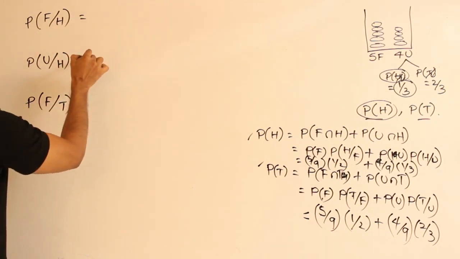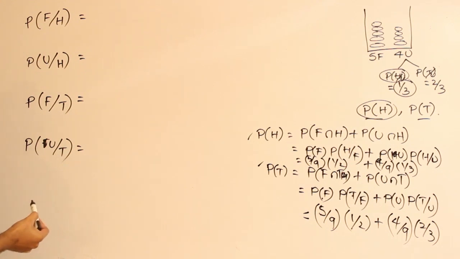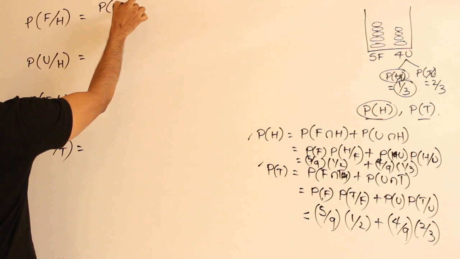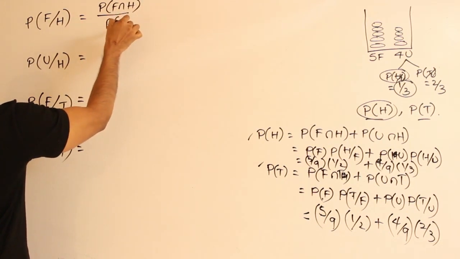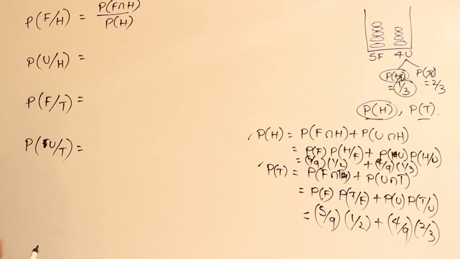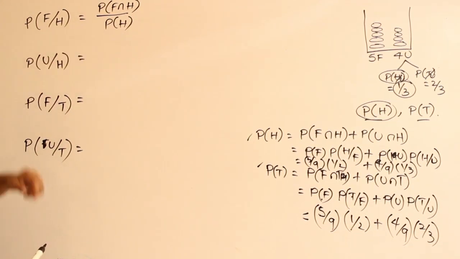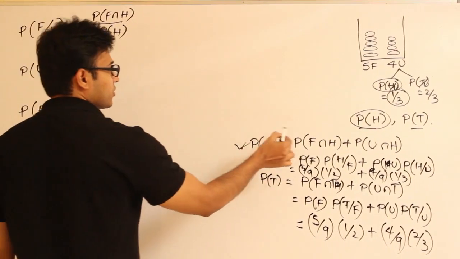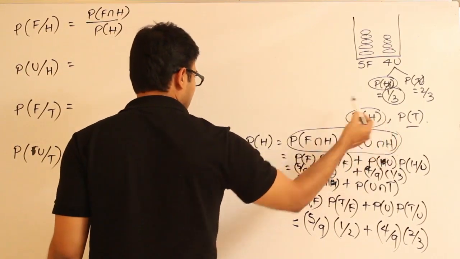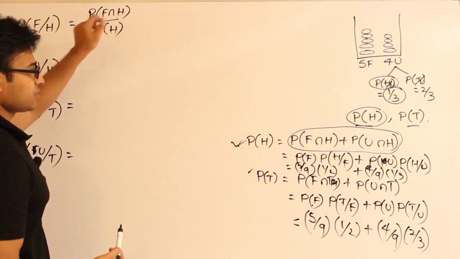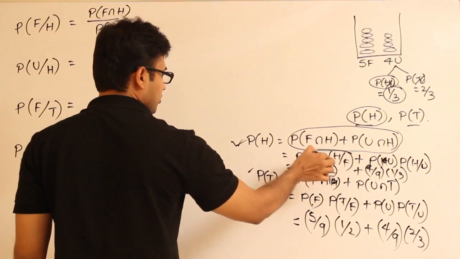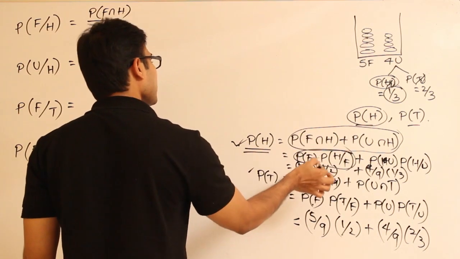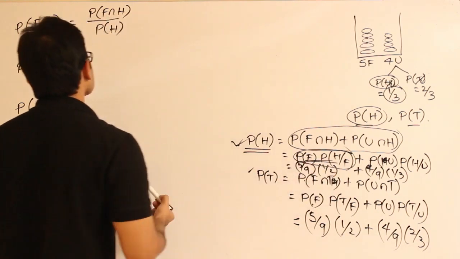Now how can we do this? Again, by using Bayes' theorem, we know that whenever we have to do this, it is P(F ∩ H) divided by P(H). This is one way of doing it. Now what is P(H)? P(H) is nothing but the total probability of getting a head, which is this one. So you substitute this entire thing in P(H), and in place of P(F ∩ H), F intersection H is going to be this part. Got it? So the denominator is going to be this part which we evaluated, and the numerator is going to be this one. Got it?